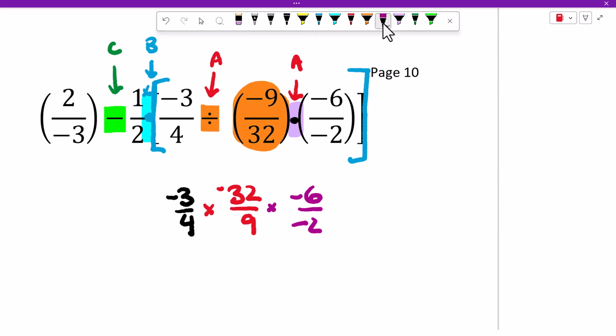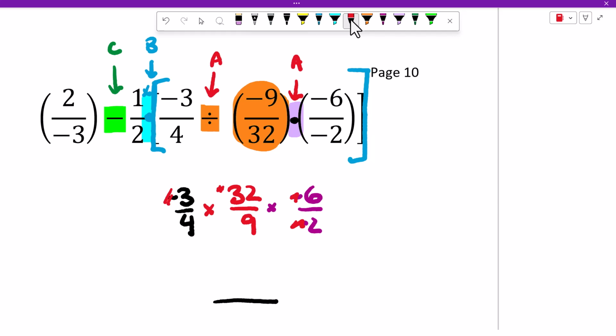Okay, so now there's lots of negatives here. We want to combine them. Is our final answer positive or negative for this calculation? Positive, because we have 4 of these things. They're all going to cancel each other out. So I'm just going to draw a fraction line. I'm going to cross all these off so I don't have to worry about them. All right? Okay.